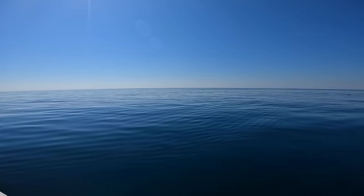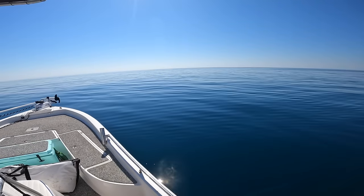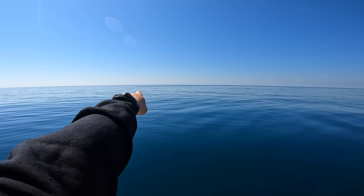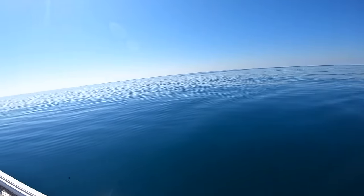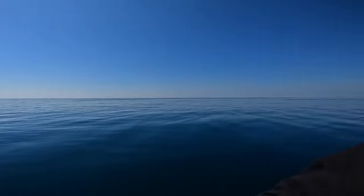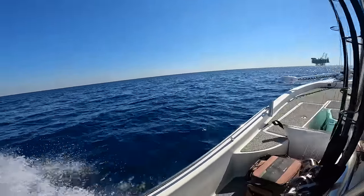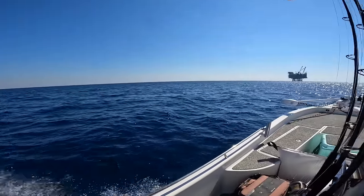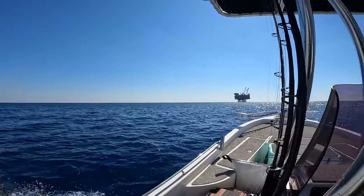Y'all, we have 32 more miles to go. We're about 41 miles out, and we just stopped to take it all in, and a sea turtle showed up. There's some little bonita schooling up. It's absolutely gorgeous out here, but we got a little bit further to go, and should be about 1:30 by the time we get where we want to be. It's gorgeous out here, y'all. Beautiful. Y'all, we just made it. How incredible. This is cobalt blue water right now. It is white capping, but really can't ask for much better conditions.